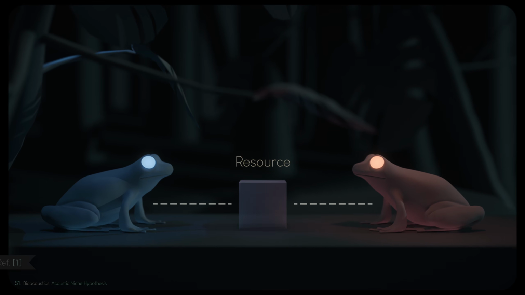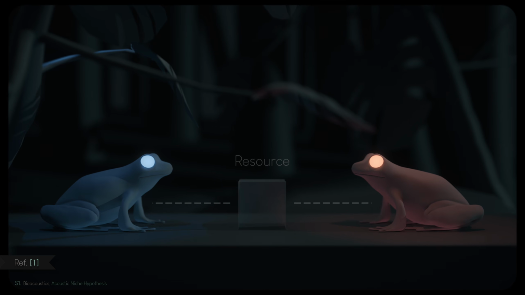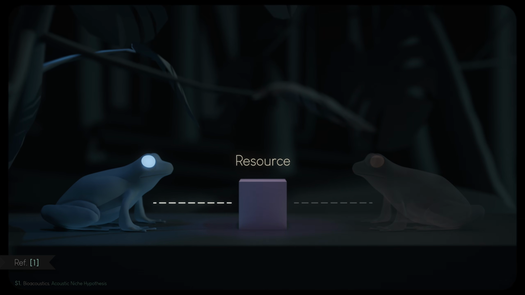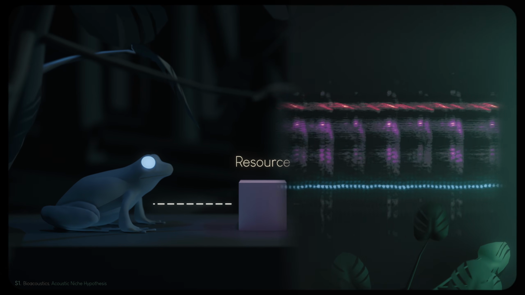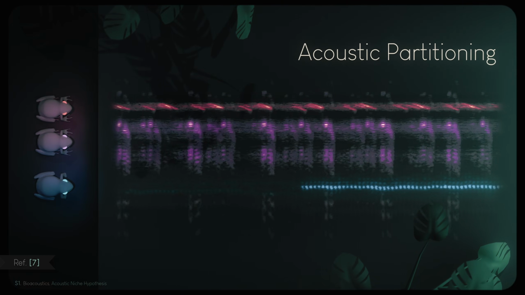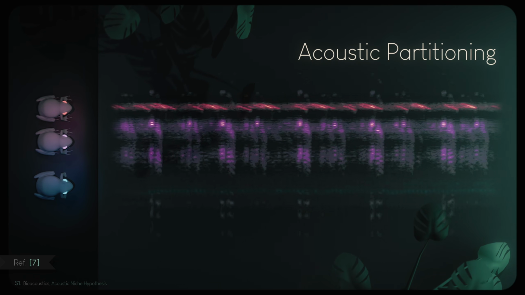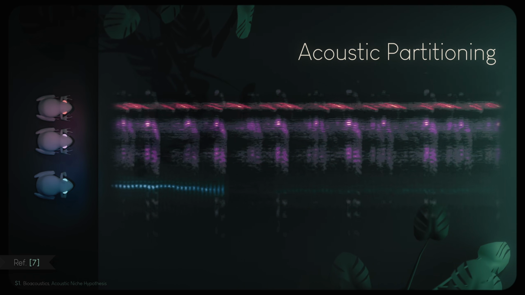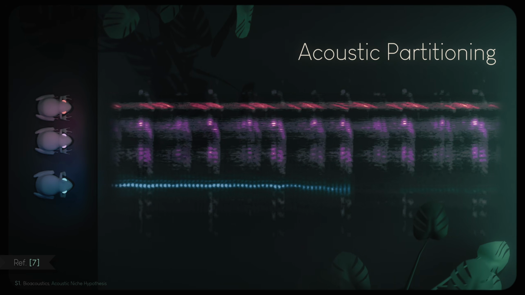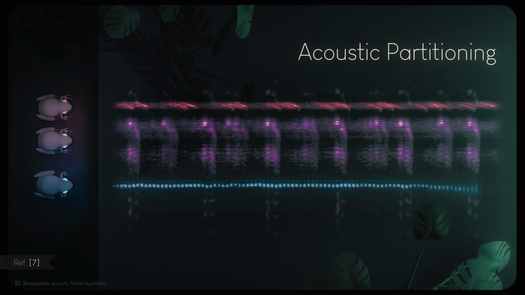If their needs were identical, they would either limit each other's access to the resource, or one species would outcompete the other. And because many animals rely on acoustic signaling to survive, like any other vital resource, it's important for them to occupy unique acoustic spaces, referred to as acoustic niches, so as to avoid competition with other species.